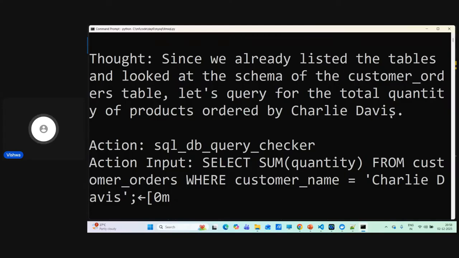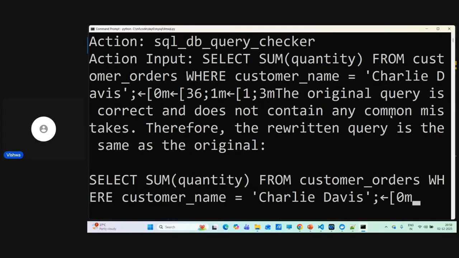So you see, the agent was smart enough to fire the query and see. Query seems perfect. It will run and correspondingly give you the output.